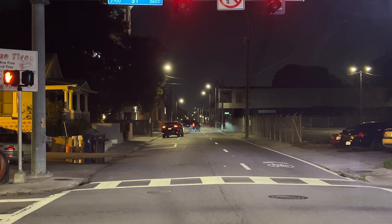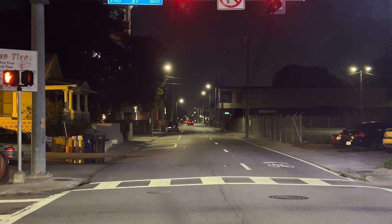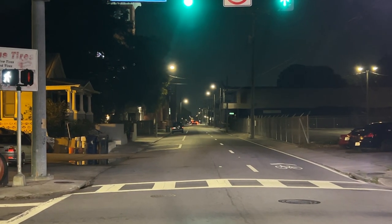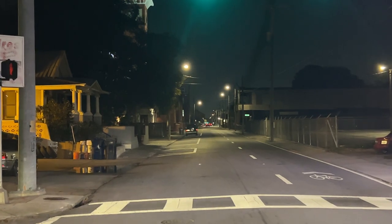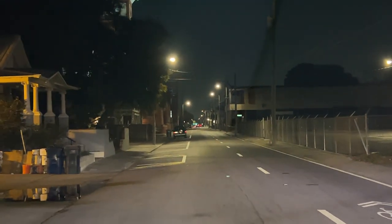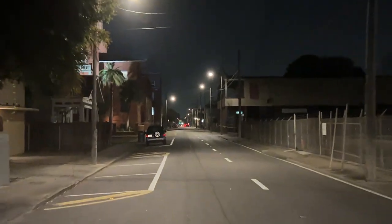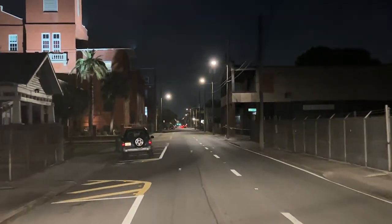Right here. I'm going to go just a little bit. I'll be aware of my surroundings. This is a nice place. Very nice. This place has like the most inner city vibes ever. We're going 15 for tonight. I want to keep going straight. You can take 15 back, but this is new. 42nd maybe would be a good street to take north. Very interesting inner city vibes, man.